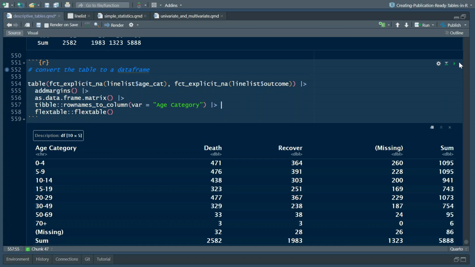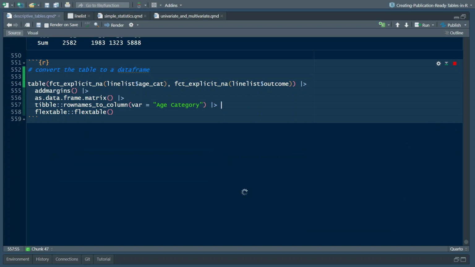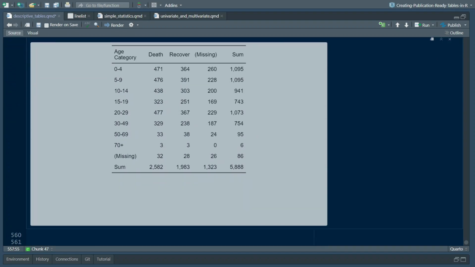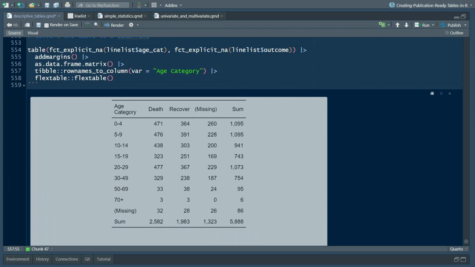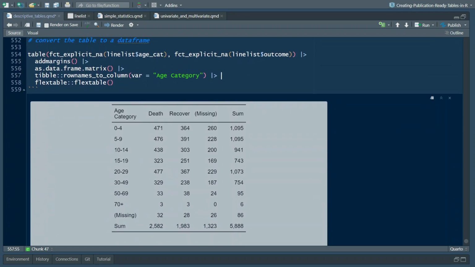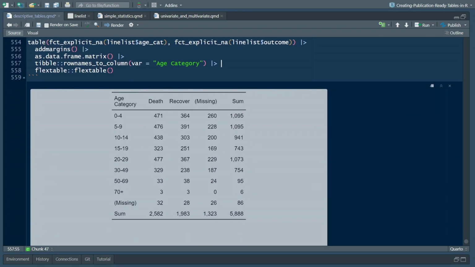Then flextable is what is now going to convert it into a Word document that you can export, or into an image that you can actually export. So this comes to the end of our webinar. This is the descriptive aspects of the tables.